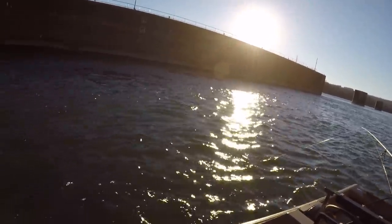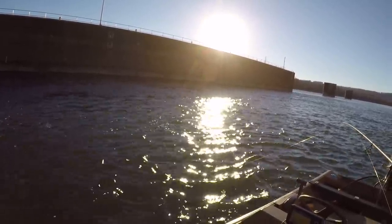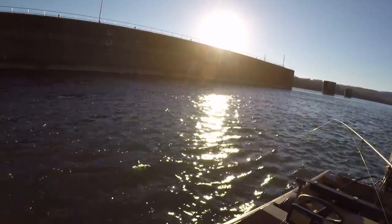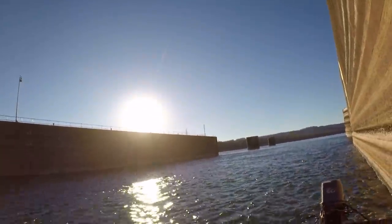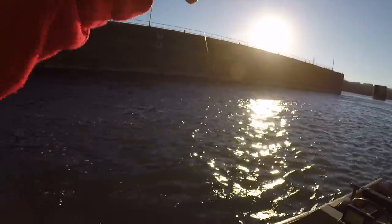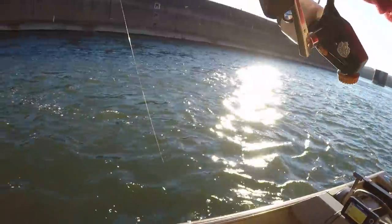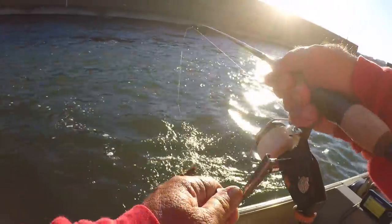There's another fish right here. What about that? He's had it for a while. Let's go ahead and stick him. Got him. My goodness, I'm having some fun here. Look at there, what a walleye. And my, this one's a sauger. Let's flip him in the boat right here.